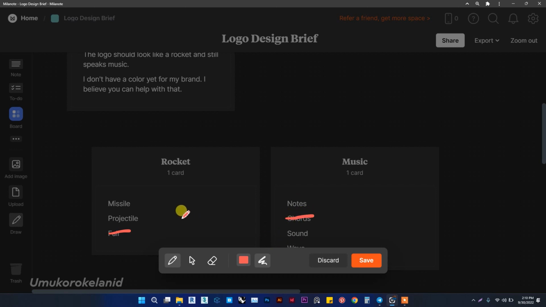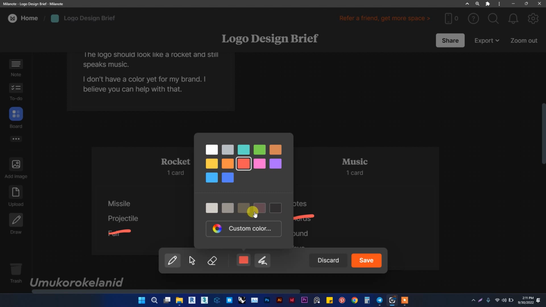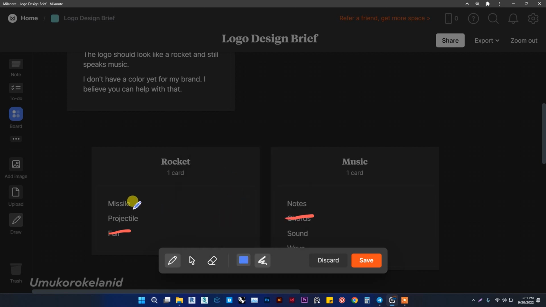Then let's see, we have missile, projectile, also a form of fall. Let's see a way we can actually bring in the projectile. So now let's try to link the ones that we might actually bring together, the ones that are a bit related. Let's do that with a different color. When we talk about missile, missile can go with note, the musical notes that we know, stuff like that. So it can actually go with that.